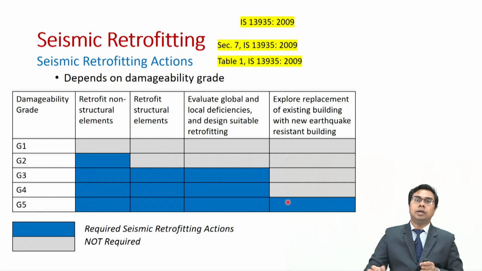So, summarizing, in this class we have looked at different forms of interventions in masonry buildings, that is structural repair or restoration, seismic strengthening and seismic retrofitting. We have looked into how damageability grade, which again depends on the seismic hazard of the region and the building type, affects your seismic retrofit actions. With this understanding, in the next class we will look into some specialized ways to improve seismic resistance of buildings or to achieve seismic protection of buildings.